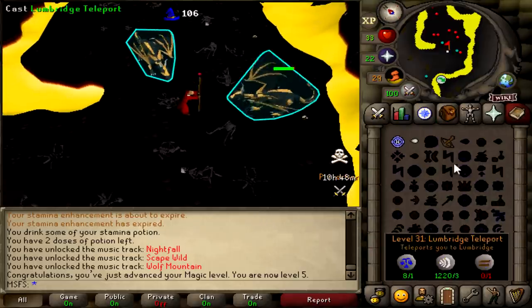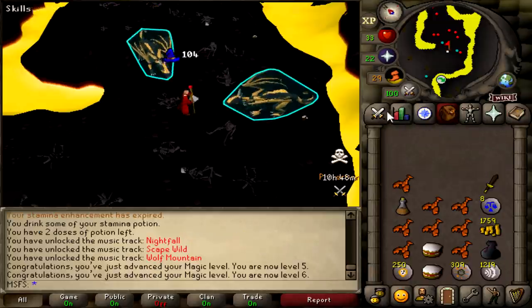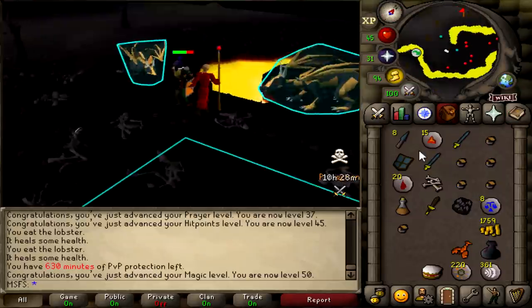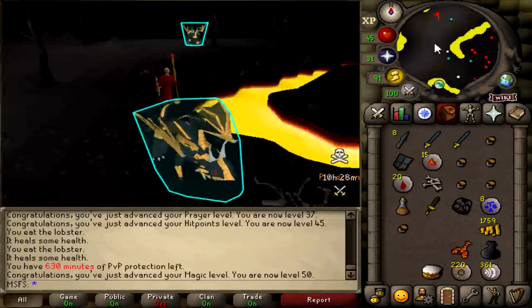We don't really need more than 52 prayer. Everything else we get from the drops are just going to be pure money that can help us fund our account and get ready for the 1v1. 2 rune longswords and a rune kite shield.